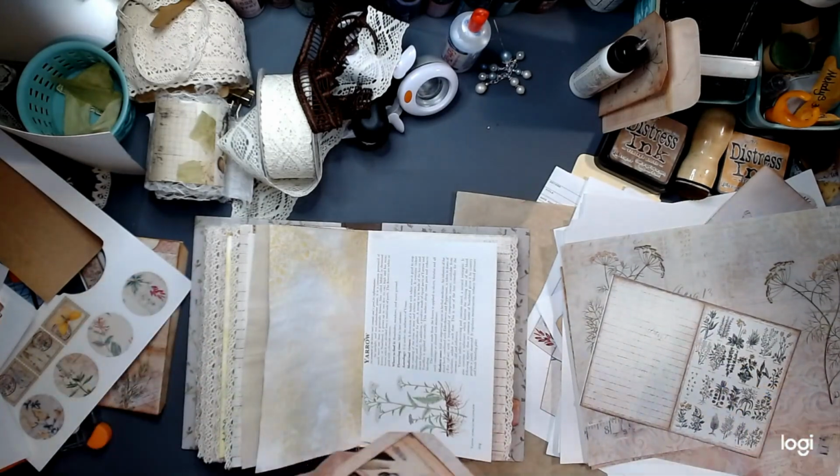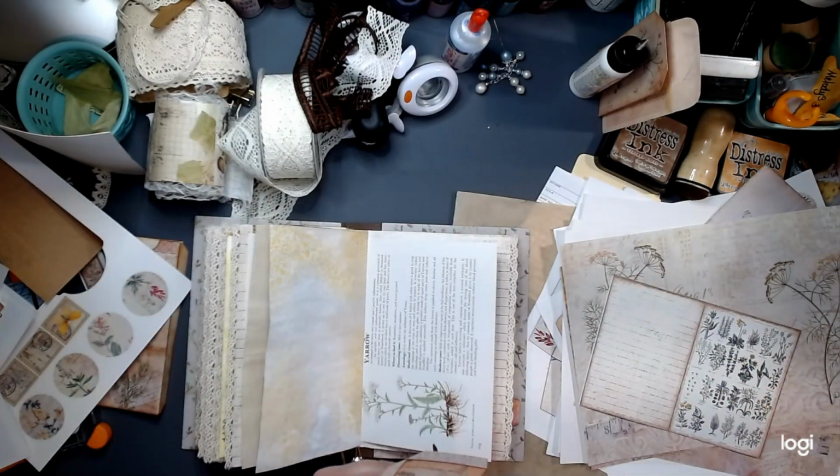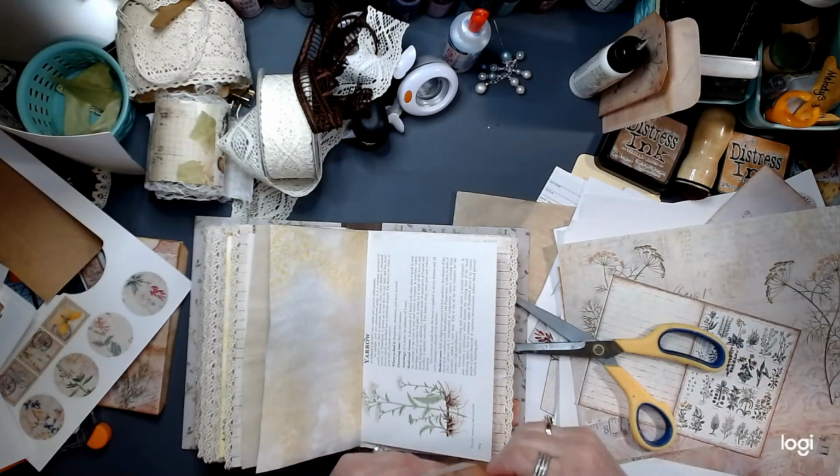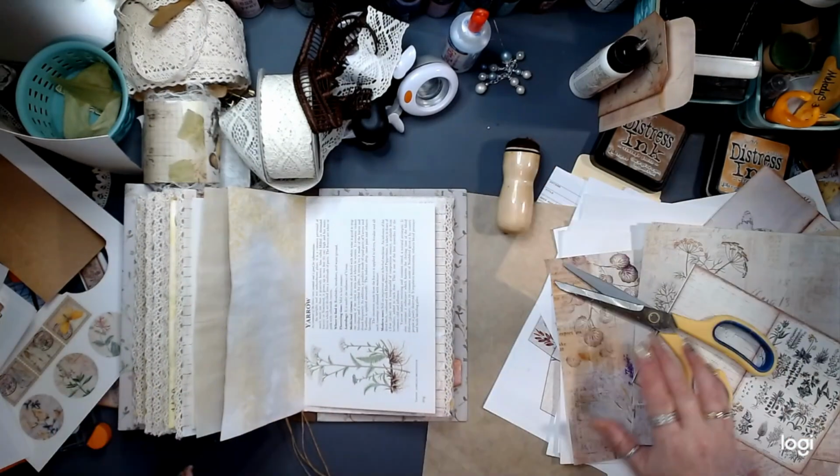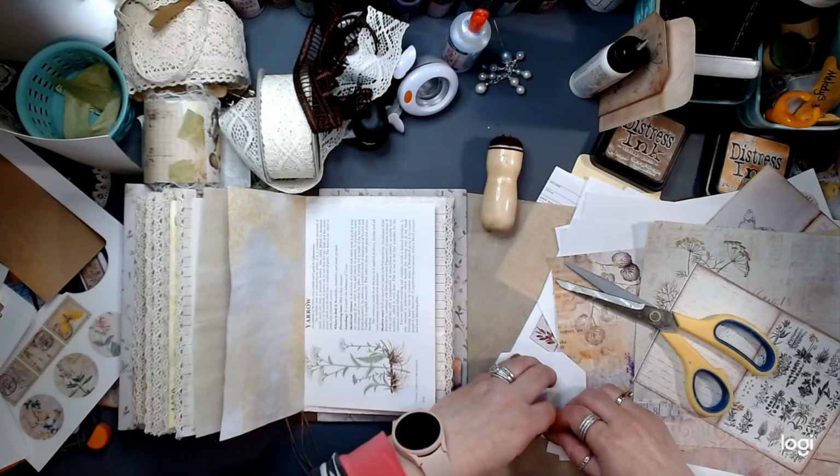Because these could maybe be what I'm thinking. Oh, but I know my paper punch is not going to want to punch this single sheet of paper. It's going to be like, nice try. It does not like thin paper to punch.